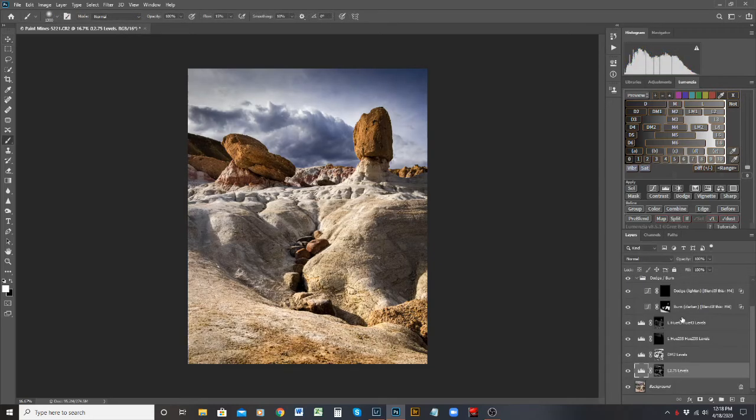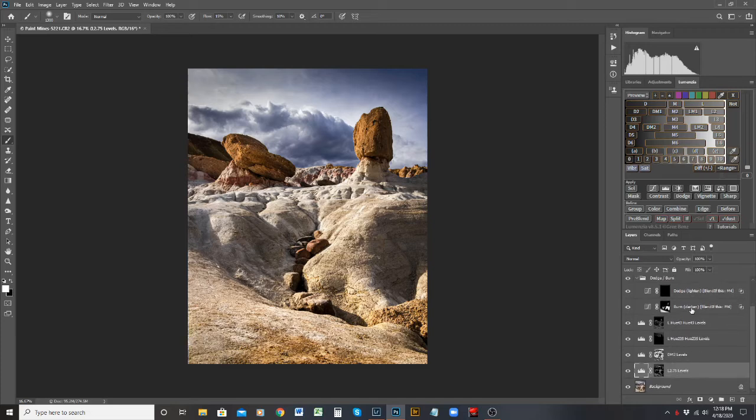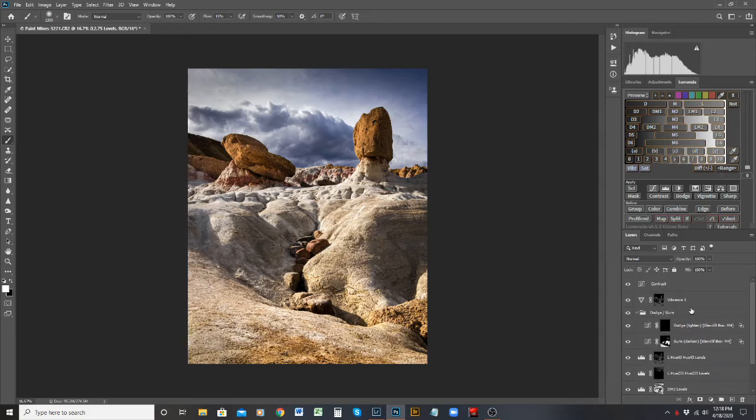Alright guys, if you look down here in my layers panel in Photoshop, you can see I've done just a few adjustments to this photo. Mostly I've just been playing with the color contrast and some light and dark contrasting, just to give this photo a little bit more punch, a little bit more accentuation in the clouds and in the rocks and in the texture here in the shadows. For the purposes of this video, I'm not really going to get into all of the adjustments I did.